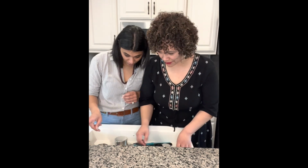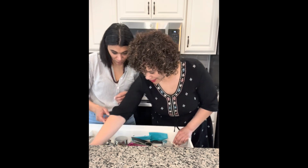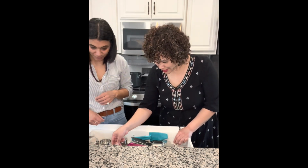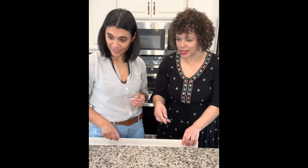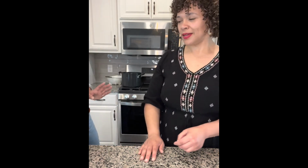I mean, that will work. Okay. Do you want the whisk attachment? No. The old school, like, no. That's the paddle attachment. It's the same thing. Okay. All right. That works. This works. It's the same thing.